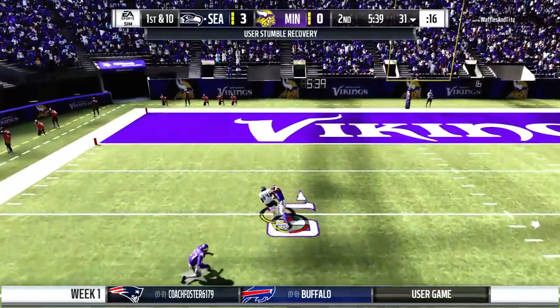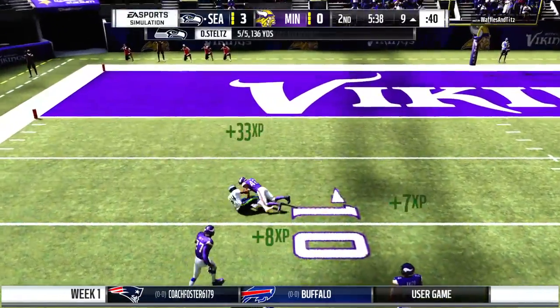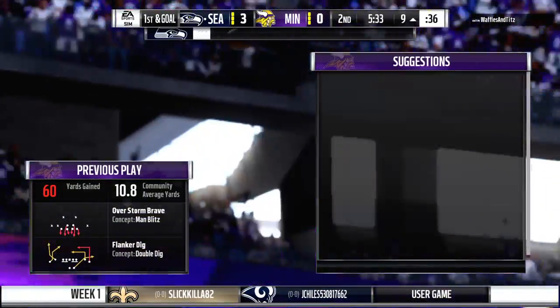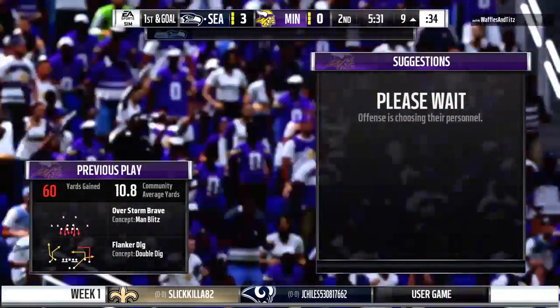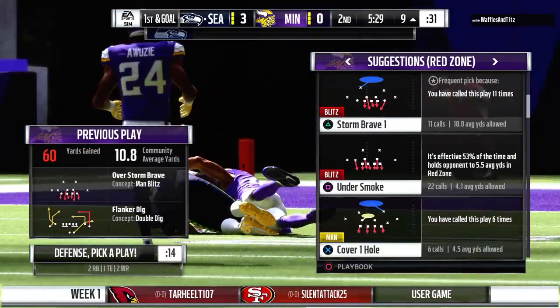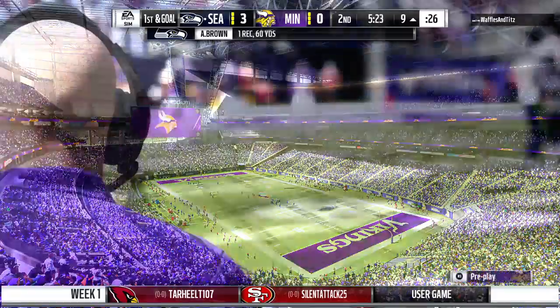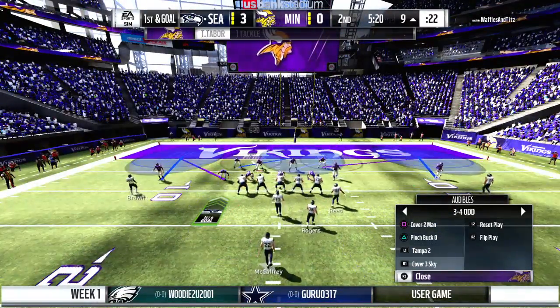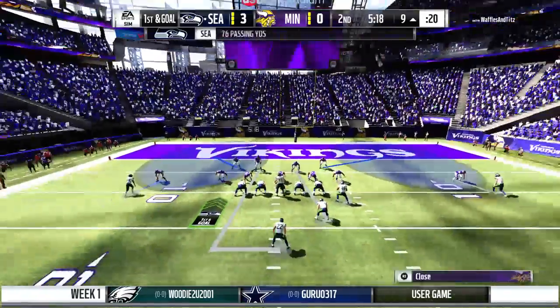That's caught inside the 20. And mark him down all the way inside the Minnesota 10. A big play that time for the Seahawks. And even 60 yards. An inaugural trip to the red zone here for the Seahawks. They're looking at a 1st and goal from about the 9.